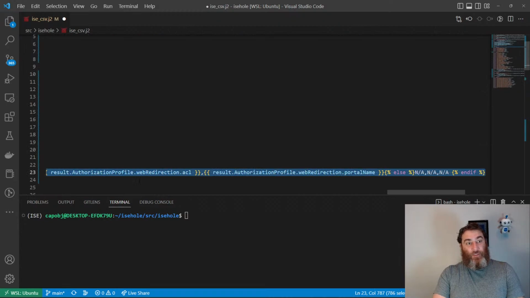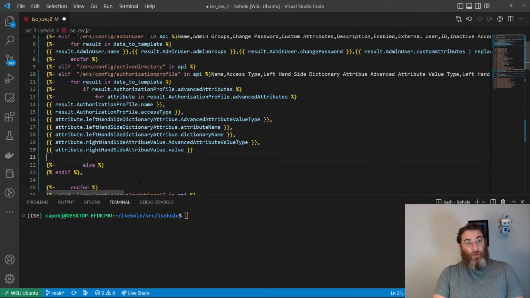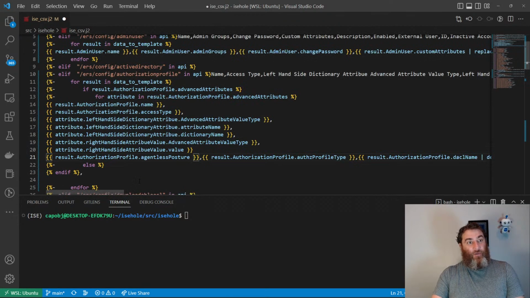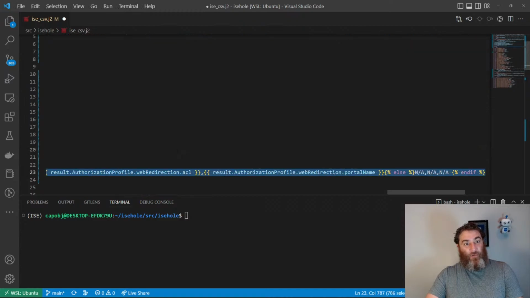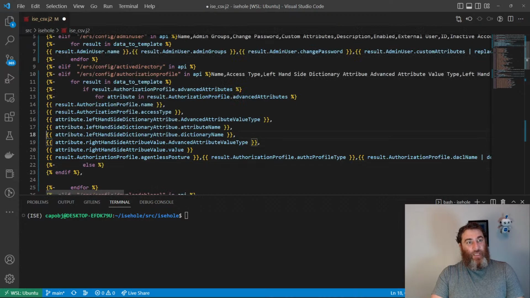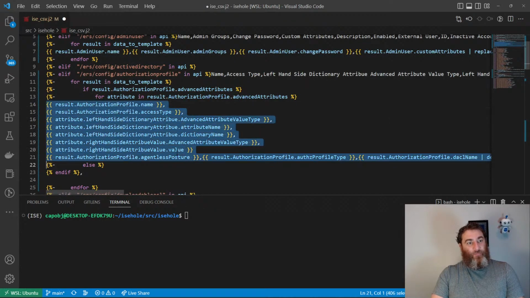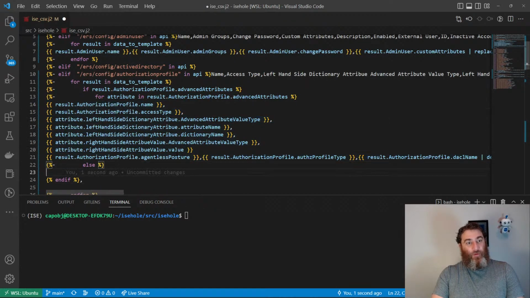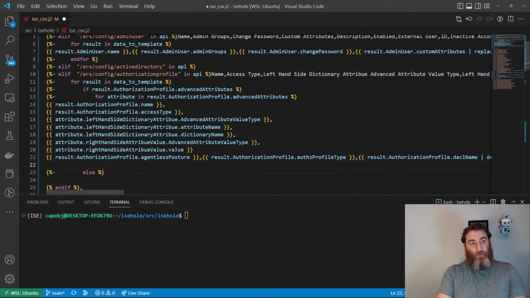Right, so then if web redirection is defined, add the 3 web redirections, else put NA in. Okay, so let's collapse all that back down. What we're going to do is cut the whole thing and paste it here, and then collapse this. Actually, let me undo that for now. No, I can do that now. So then else, and let's end that for loop.